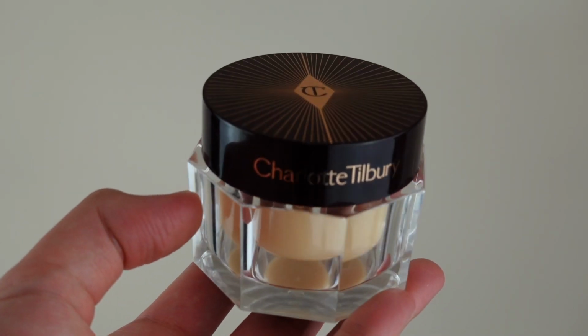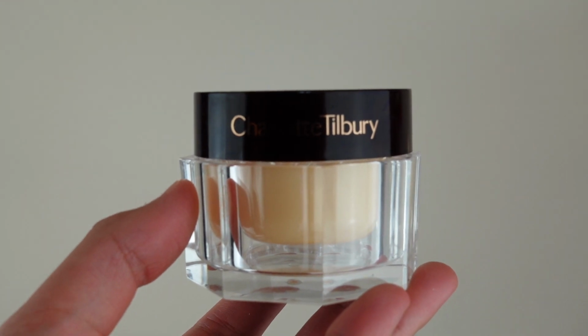I'm really, really happy with my nighttime skincare routine, and I'm going to show you exactly what I do every single night. So the first thing I do is I take this cream, and this is the Charlotte Tilbury Magic Night Cream. Now I really like this because it's got retinol in it, and it does have a fragrance in it, a lot more overpowering than the Charlotte Tilbury Day Cream. But this is what the product looks like, and it's very, very thick.